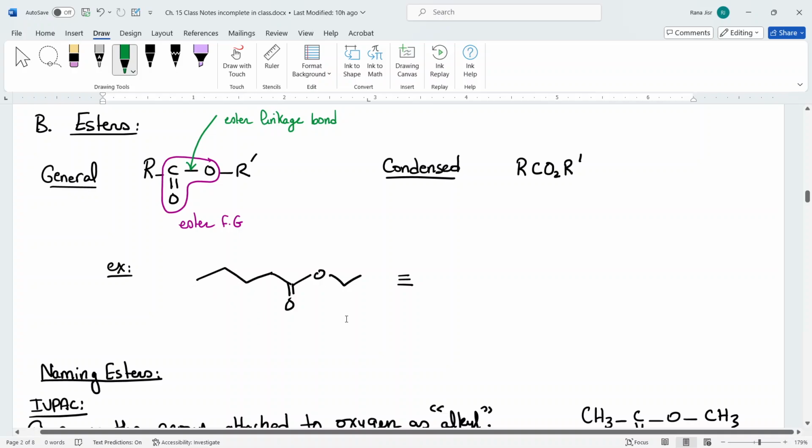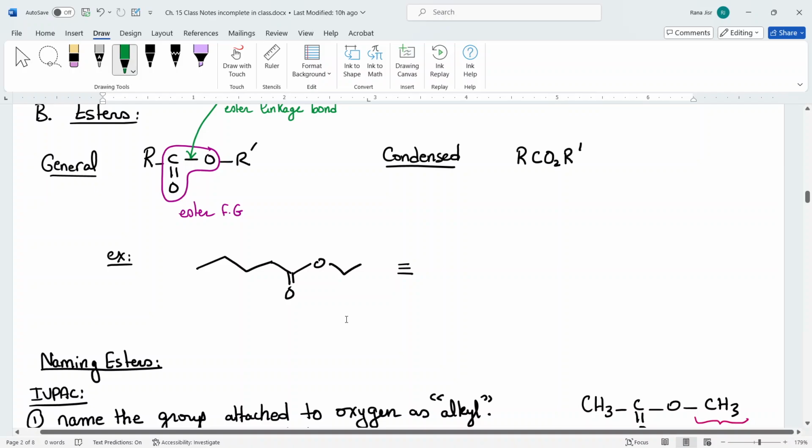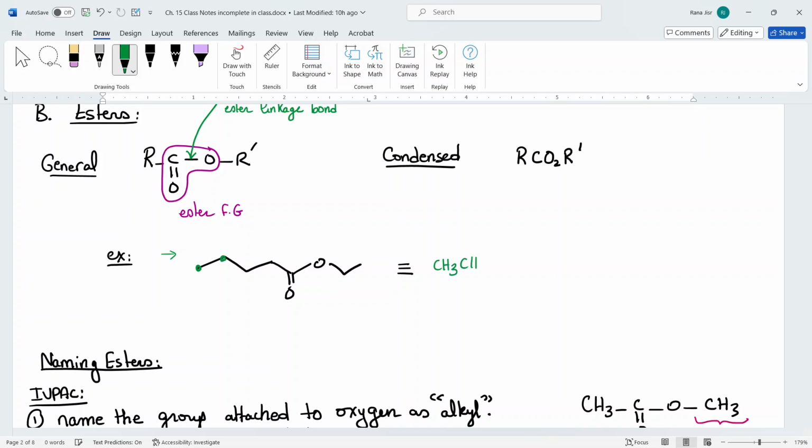So let's say I have this ester here and I ask you to go ahead and draw its condensed form. As we already mentioned, you always start reading the molecule from the left. So you have a CH3 that is connected to a CH2. I have 3 of them, so you have the option either to write 3 CH2s or group them together. If you want to group them, then please use the brackets or the parentheses. It's very important. And then we have the CO2. This is a C and 2 O's, so I'm just going to write it as a CO2.